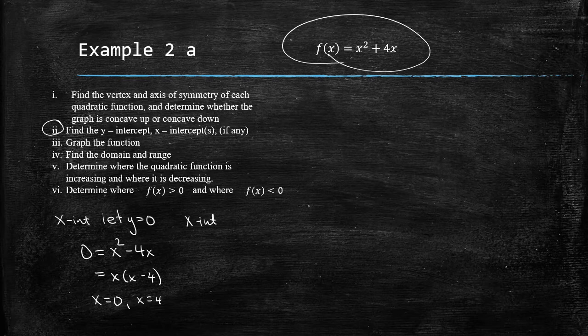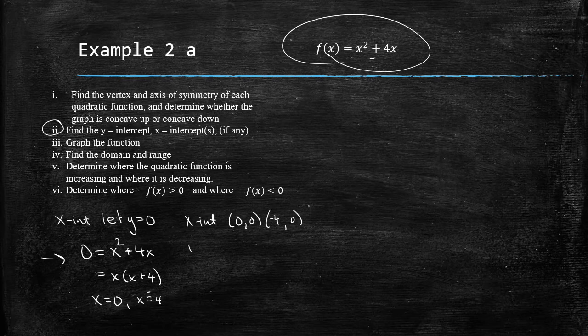So our x-intercepts are the origin, 0, 0, and then oh, sorry about that. This should be a plus 4 right here, because in my function I had a plus, so let me switch those. Okay, so the x-intercepts are 0, 0, and negative 4, 0. Sorry about that. I rewrote it incorrectly, so it should have been x squared plus 4x, factor out the x, and then solve them both. Okay, so the second ordered pair is negative 4, 0.